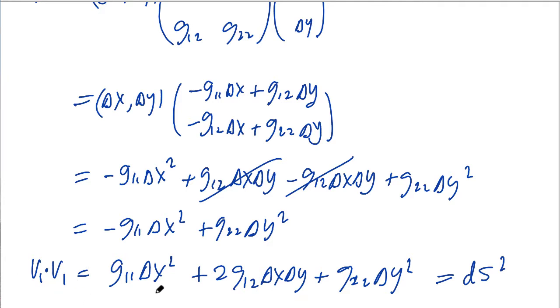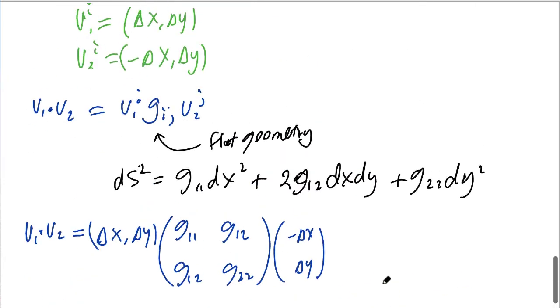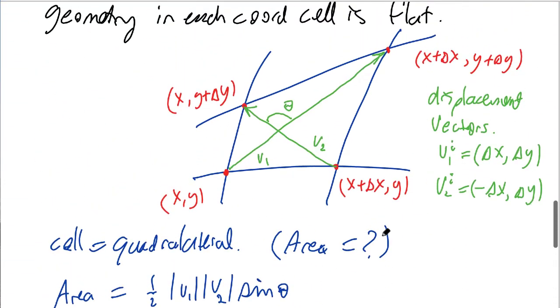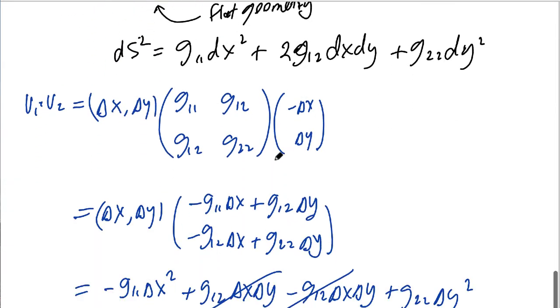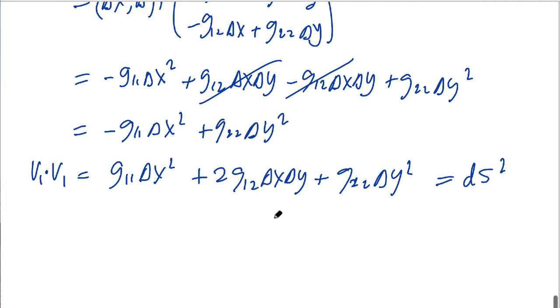Whenever you square a displacement vector or take its inner product with itself, it should just give the square of the distance between the 2 points that it connects. So from this point to this point, the proper distance is just given by the metric with dx and dy replaced with delta x and delta y. And for the dot product of v2 with itself, it's just this distance. And actually here the change in x is negative, what's being called here negative delta x. So that just flips the sign of this term.